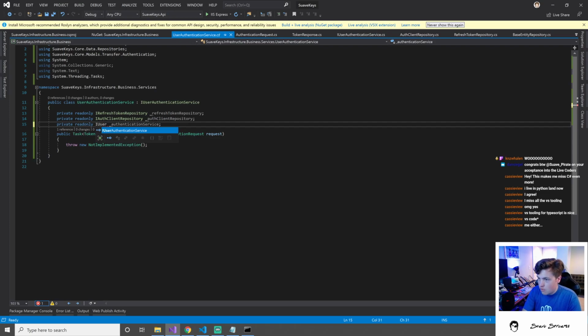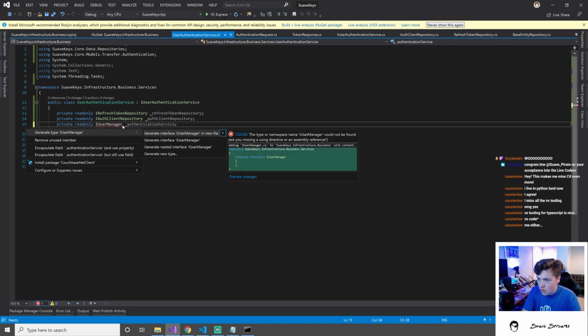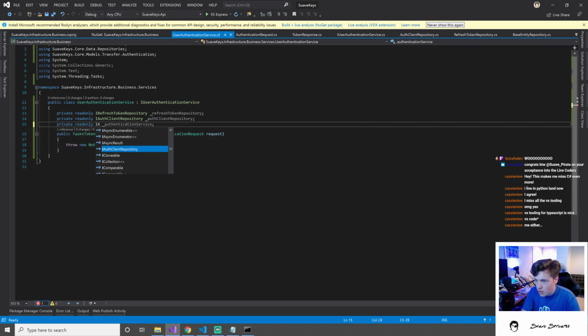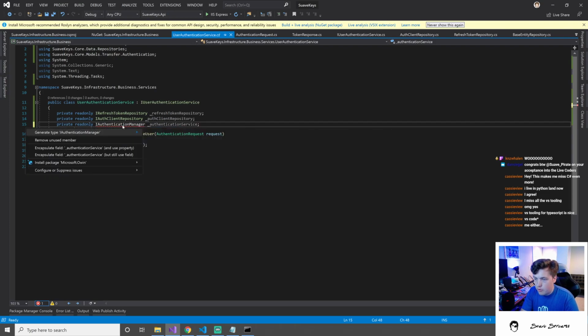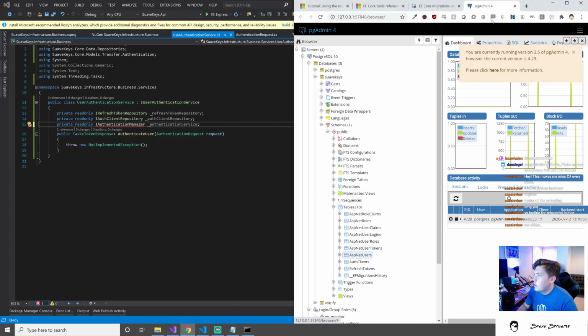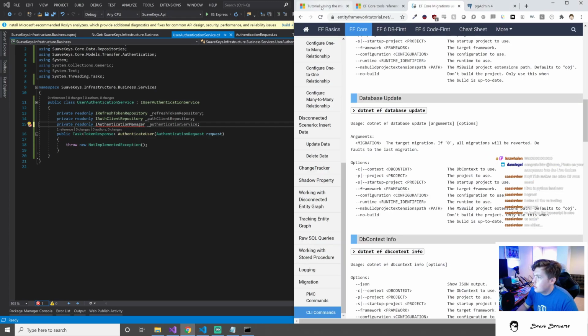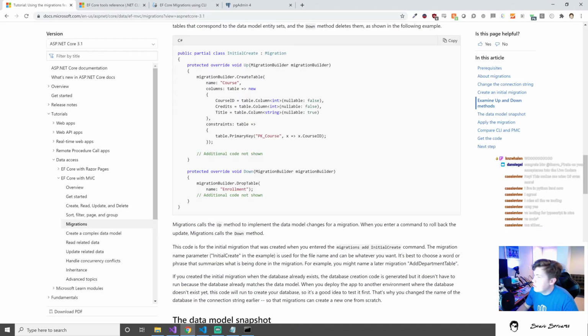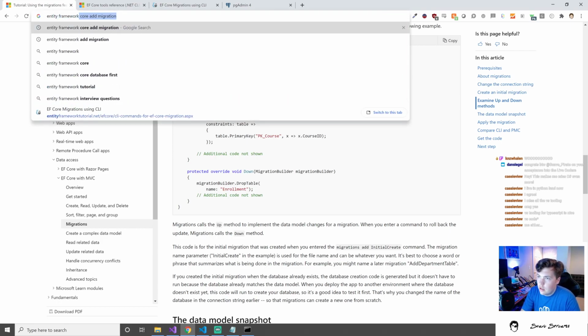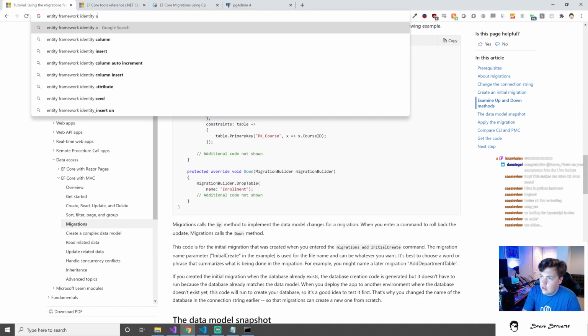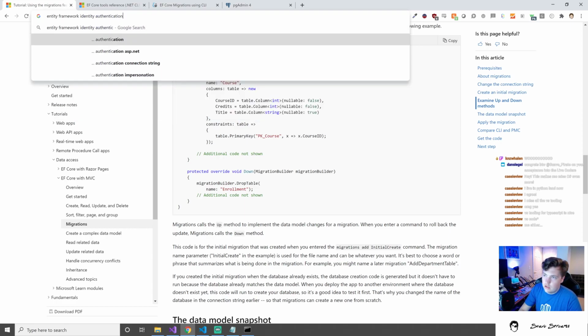User manager. It's like Authentication Manager. Ugh, hold on, let's go back to the docs. Not that. I want Entity Framework, Identity, authentication stuff.